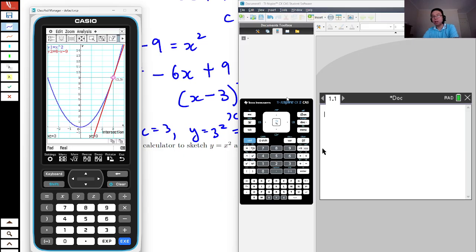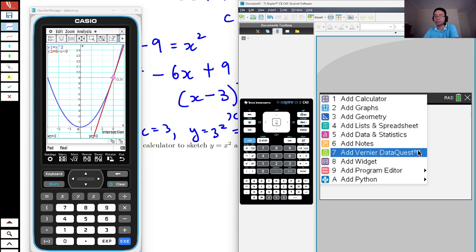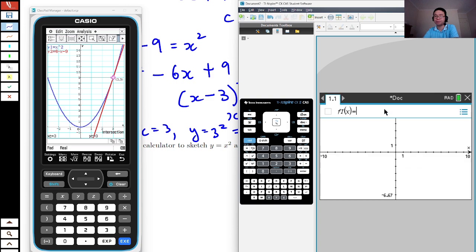All right, over to the TI. In the TI, you need to go to the graphing application, which is number 2. You'll notice it's set up by default for function notation, and in Maths Methods, basically everything we draw is a function, so we don't need to change that. Our first graph is x squared, so type it in and press enter, and a graph will come up.